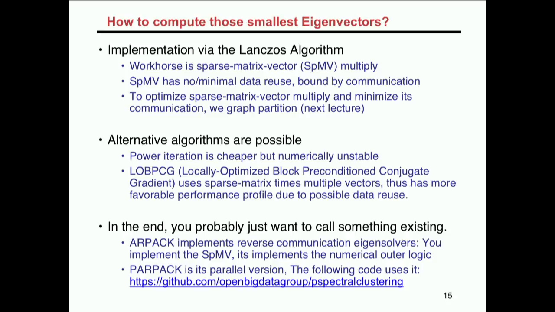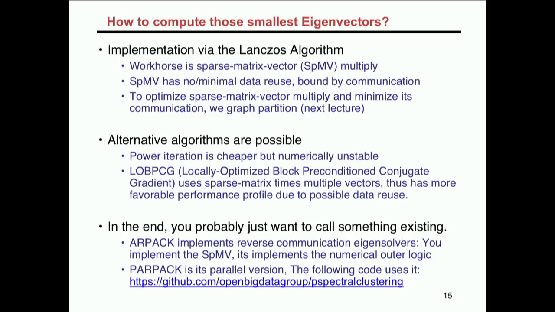But there are other algorithms other than Lanczos. Some of them are numerically unstable. They still use SPMV, like power iteration. You can think of Google's PageRank. LOBPCG is one of the state-of-the-art methods where instead of using sparse matrix vector, it uses sparse matrix multiple vectors. It tries to recover all k at once, right? So it iterates a much bigger space all at once. So there is potentially more data reuse than SPMV. The algorithm is more intricate though. And convergence may or may not be just as good as Lanczos.